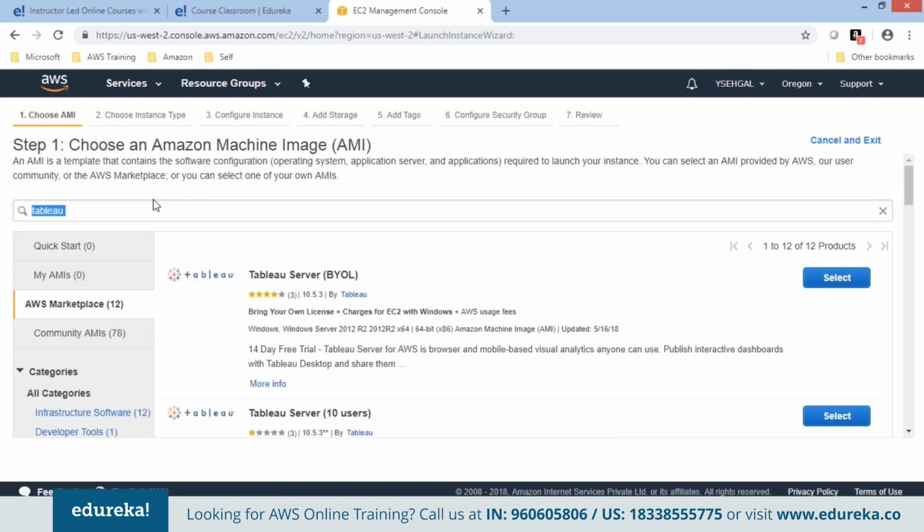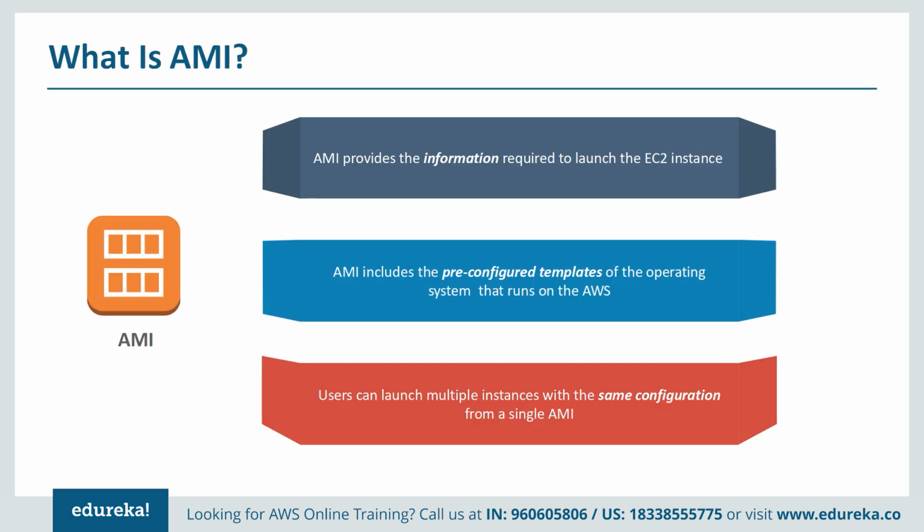In a rare case, you don't find a software appliance in the quick start or in the marketplace, what you can do is you can purchase the license on your own and use that license on top of your EC2 instance. So using this template in one go, you can actually launch as many number of instances that you may want to launch. Every account comes with a soft limit wherein Amazon would simply not allow you to launch 100 instances at a given point of time. That's simply because to prevent accidental misuse.